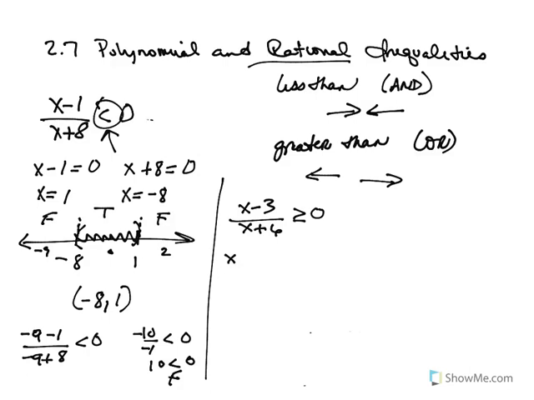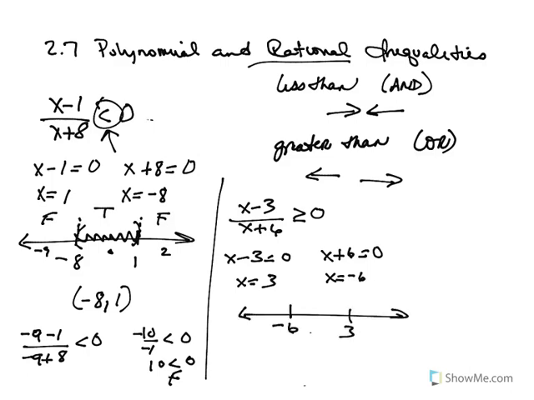So we do x minus 3 is 0, x plus 6 is 0. So we figure out what our boundaries are. Our boundaries are 3 and -6. So again, you can split it up or you can just know. So this was a greater than. So that means my solution is going to go the opposite direction.